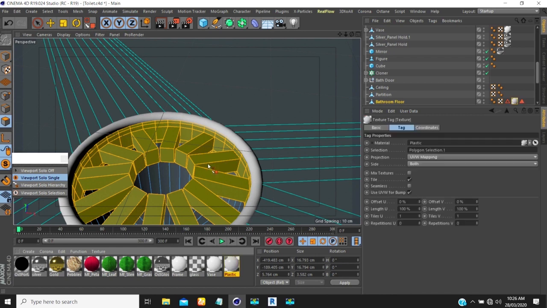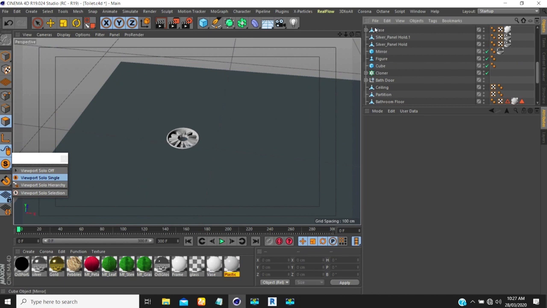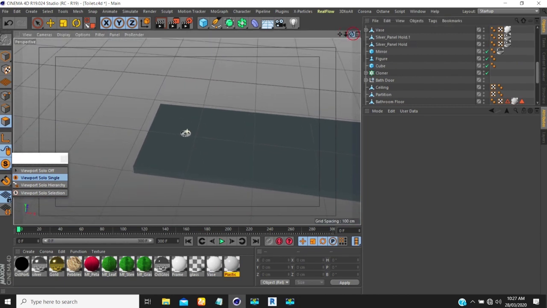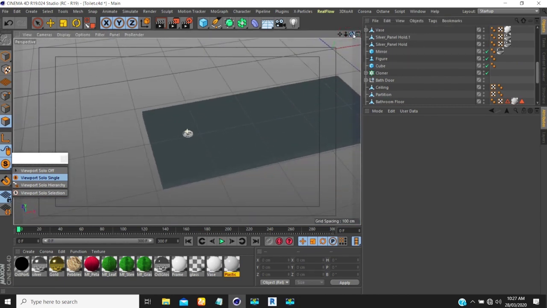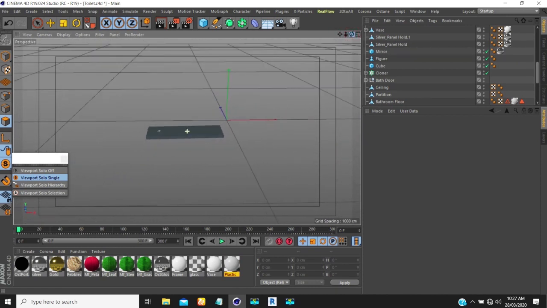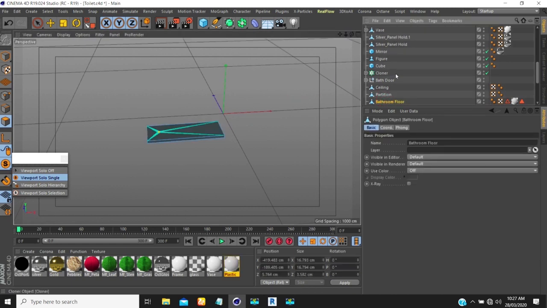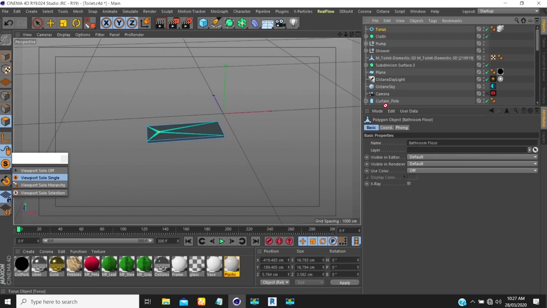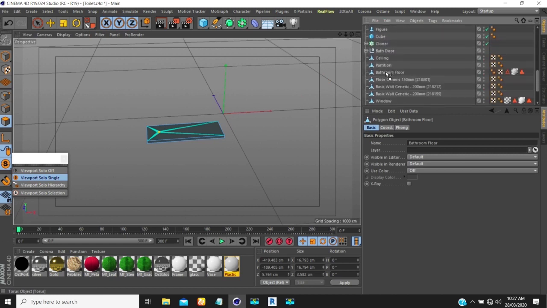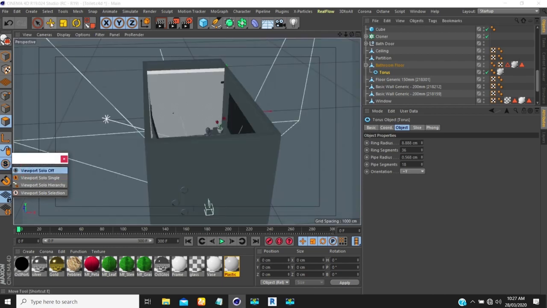Then drag this over here. So this should come down into this floor, bathroom floor. Okay, so we are good right here.